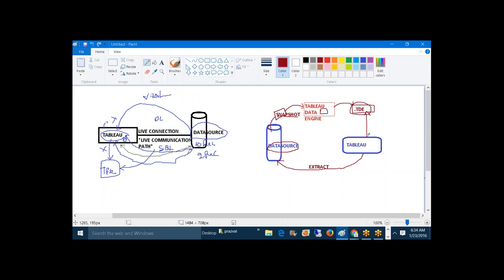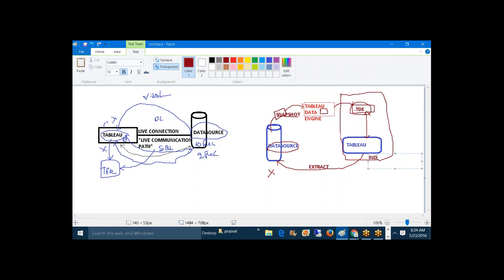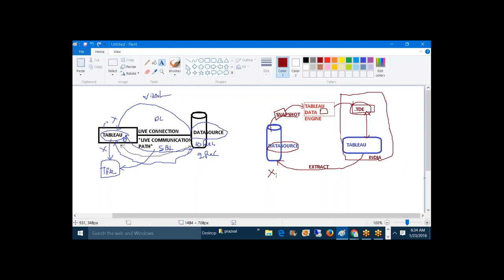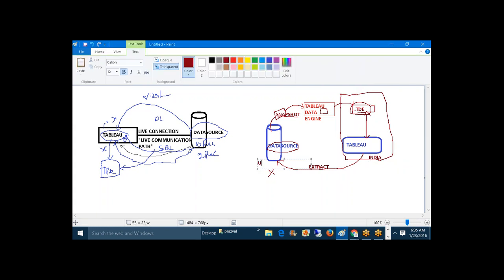Now every time, Tableau is going to connect to this .tde file, but not the data source. So it means the Tableau application and the .tde file will exist on the same machine. Let's say Tableau is in India and the data source is in the US.